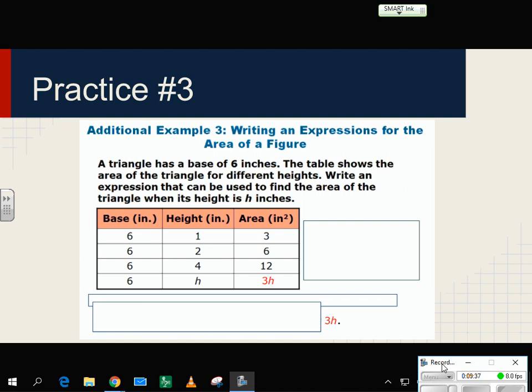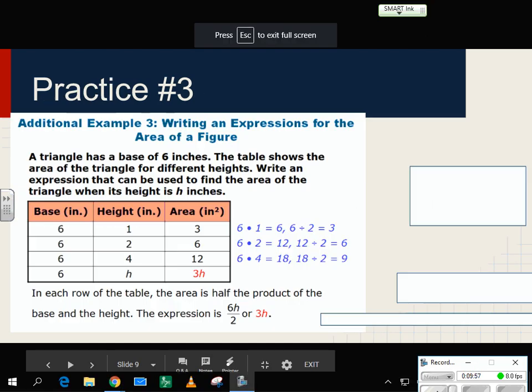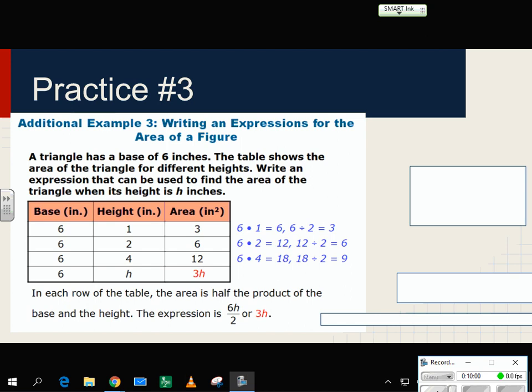6 to 1, well, that means you can multiply 6 times 1 and then divide by 2 to get 3. 6 times 1 gets you 6, divided by 2 gets you 3. Maybe you see the pattern. But the big thing you should be able to identify is that what you have to do is multiply the base by 6 and then divide by 2 for each height. So basically, all you have to do for this one is see that you're going to do 3 times whatever the height is. You don't have to worry about the base. It's just multiplying the height by 3 to get your answer.